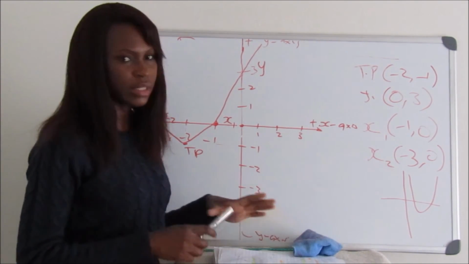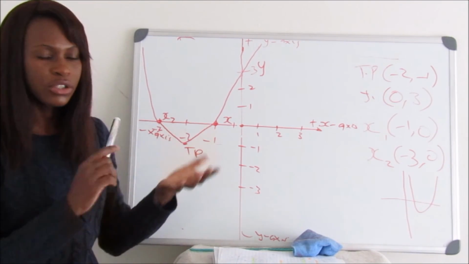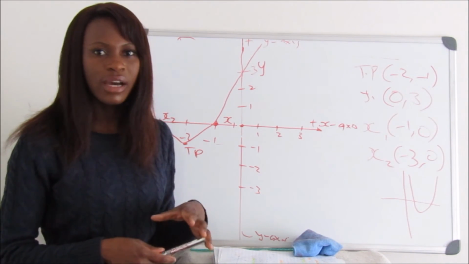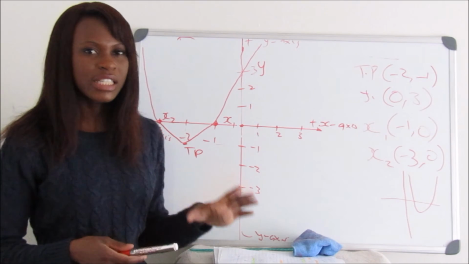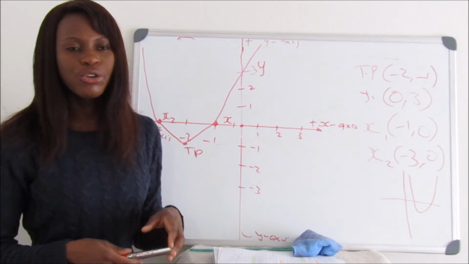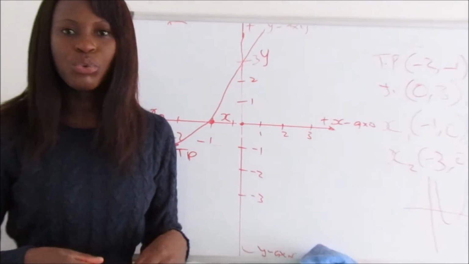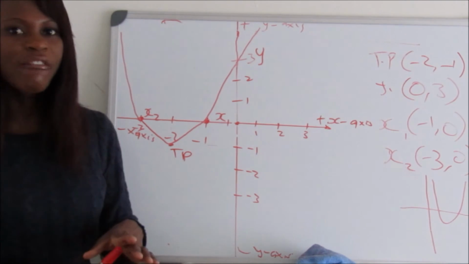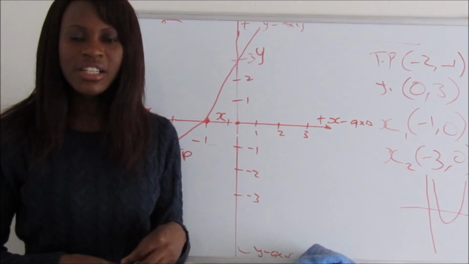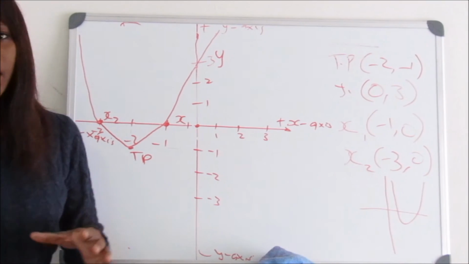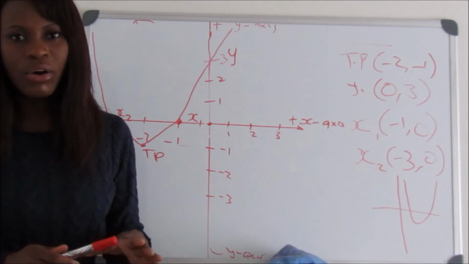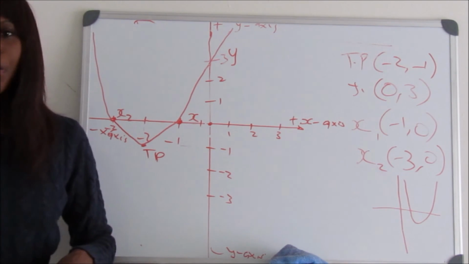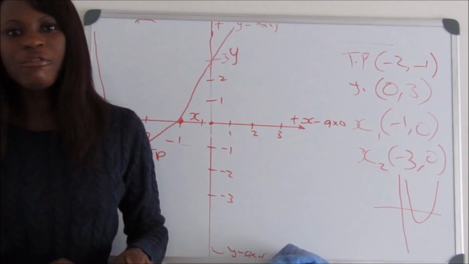Remember, if you are given an equation, you must do it step by step. You must look at a, to see how the graph will look when you draw it. a determines the shape of the graph. If it's greater than 0, then your graph will have a concave up shape, and if it's less than 0, it will have a sad face. Then you have to look at p and q, which are the coordinates of the turning point. If a is greater than 0, the turning point will be the minimum value of the graph, and if a is less than 0, the turning point will be the maximum value of the graph.